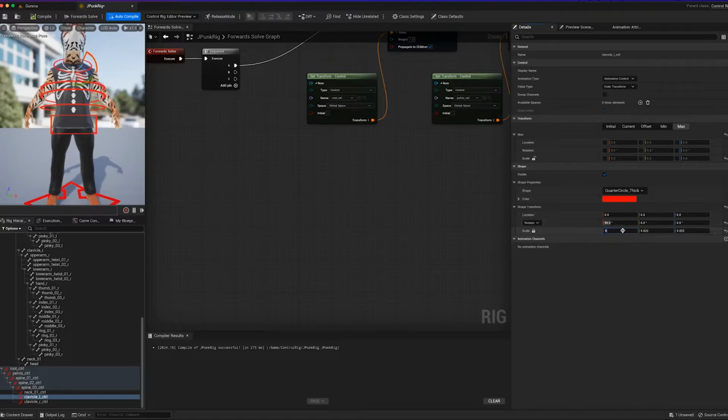Okay. Cool. And that's this control here. Is that right? Yeah. Okay. So it's going to control the shoulder. So then I can copy that shape property and apply it to that clavicle. Yep. It's just going to be a different rotation. So the right one has minus 90 on the X and 180 on the Z. Boom.